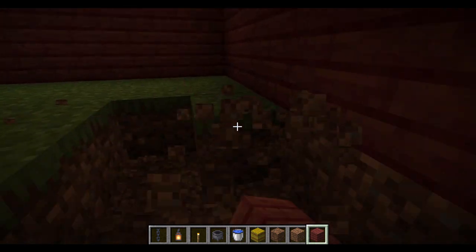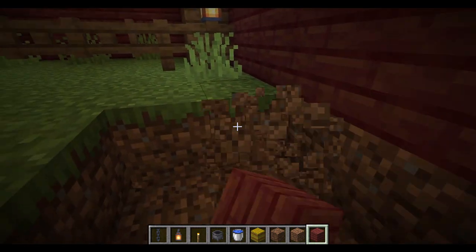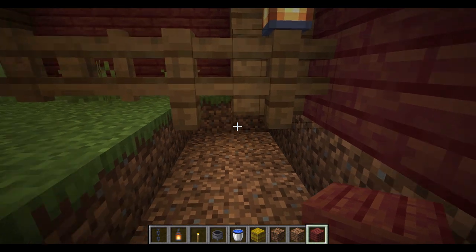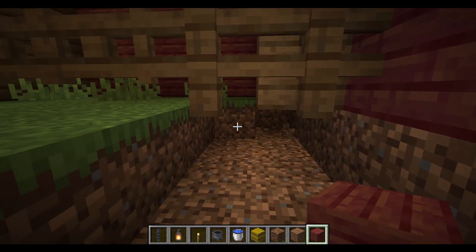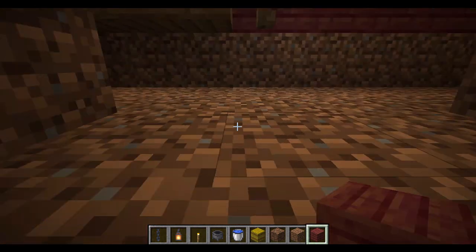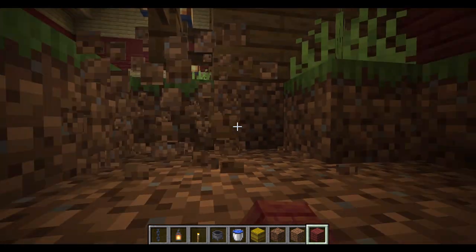It's just going to take me a little bit to dig out the grass, but I'm going to do it all on camera. So the coarse dirt will make it look more nice, natural, dirty. It is a barn. Barns are dirty. They aren't that clean. Don't have that much cleanliness.